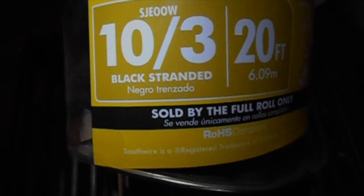This was at Lowe's. And the item number is 355995. And it's Cioprene. But it is stranded, and it's 10 gauge, 3 wires, black, green, and white. So it's gonna come out from there, go up along the wall, and here it disappears, the very first piece of paneling is up, and this goes to Coleman Mach 3 Power Saver.